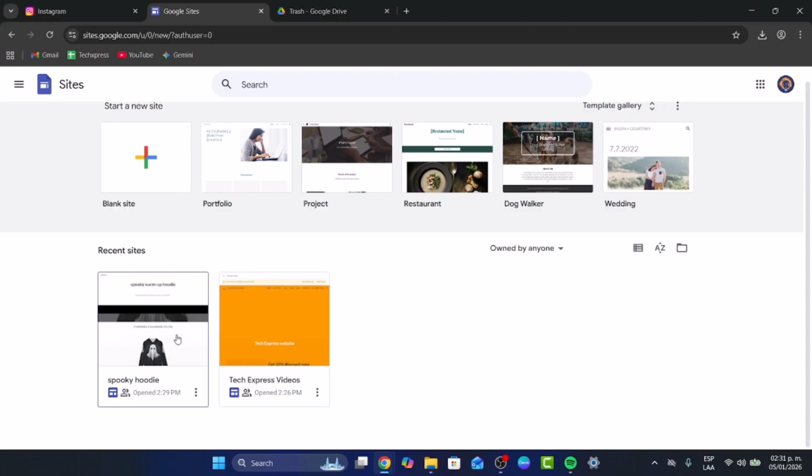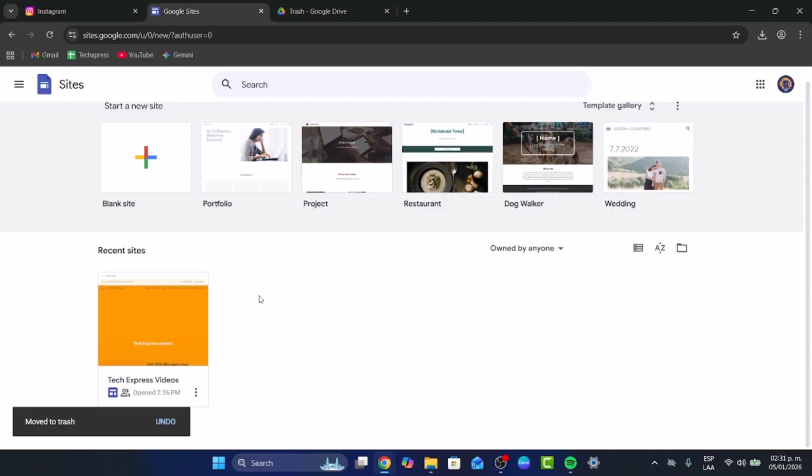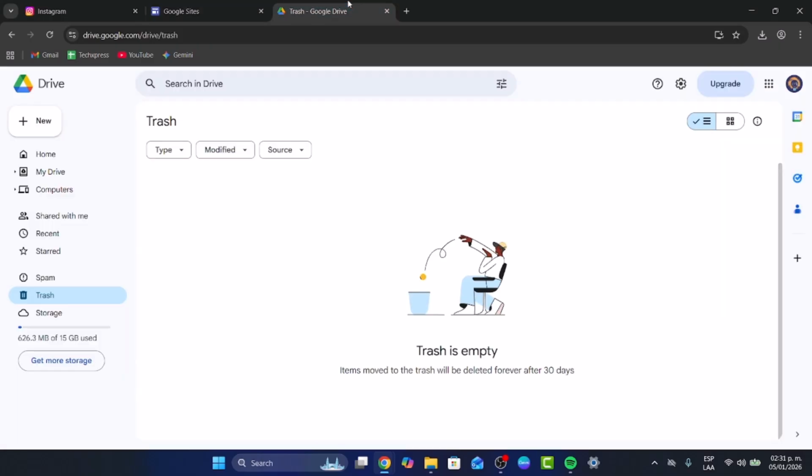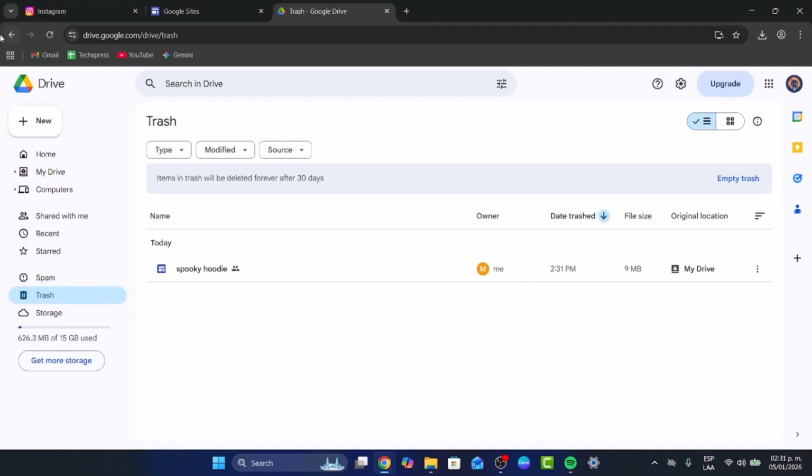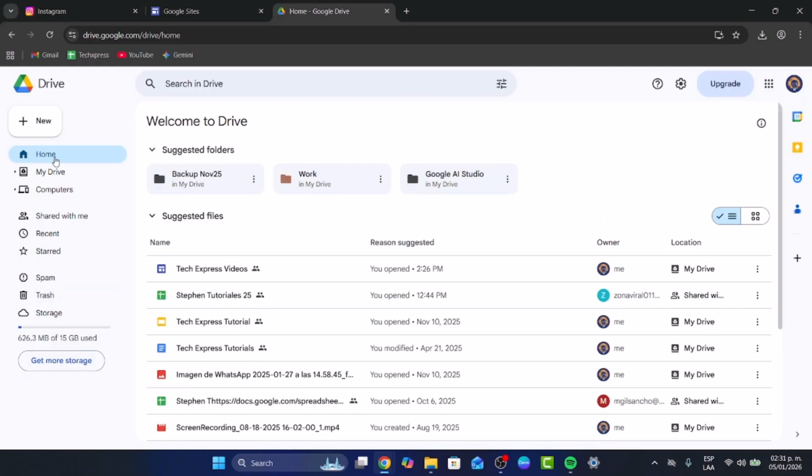So there's an actual second method. What if it has been more than 30 days? What if this website no longer appears in here, and the Google trash has now been automatically purged? If you use a Google Workspace account for your work or school, your administrator has an additional 25 days to recover it for you.